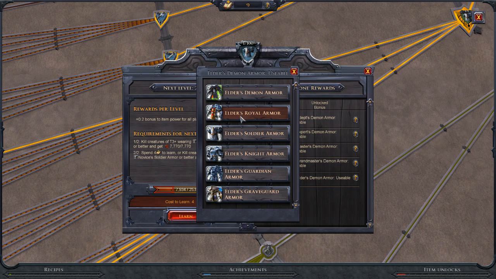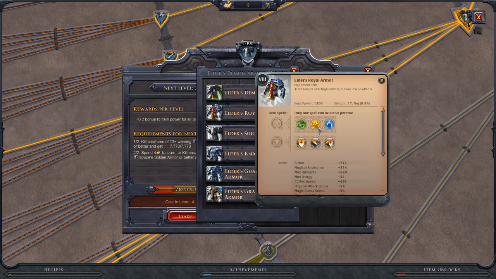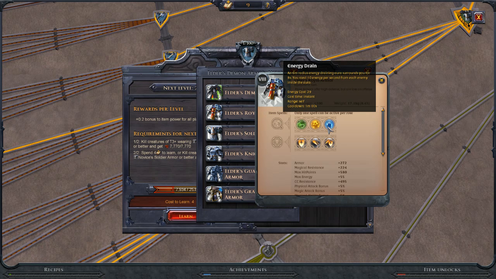We'll move on to the Royal then, which is the upgrade of the base armors. And the only thing that changes here is energy drain. A 6 meter radius energy draining aura surrounds you for 8 seconds. You steal 10 energy per second from each enemy inside the aura. So I believe this is steal as opposed to drain, which means you do get the energy. I haven't tested it though, but I believe that's the way that works. So 8 seconds with a minute cooldown is a bit meh.